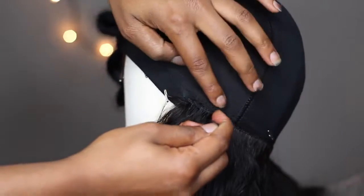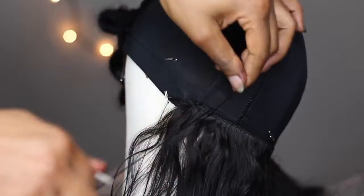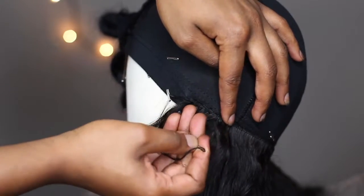So at the beginning of this weft, let me tell you, I did not secure it in any way. I just continued sewing the way I usually did. So it's not that serious. The only time you have to secure it before you're done sewing is if you're switching needles, which I'm going to show you.